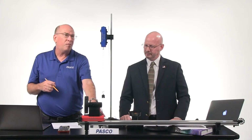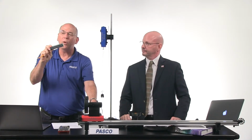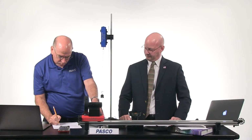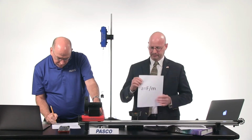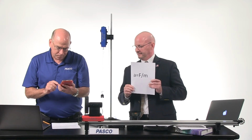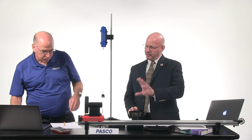So now the mass is 0.55 plus 0.25. And I should point out these PASCO masses are labeled as 0.25. You could mass it as well. Might be a little off. And you get 2 of these with the Smart Cart demo kit. So 0.55 plus 0.25, that's 0.8. So now our mass is 0.8 kilograms. We know the force is 0.12, and so the acceleration is the force over the mass, 0.12 divided by 0.8. And so it's saying the acceleration should be 0.15 meters per second per second. So that's your calculation based on the numbers that we've already collected.